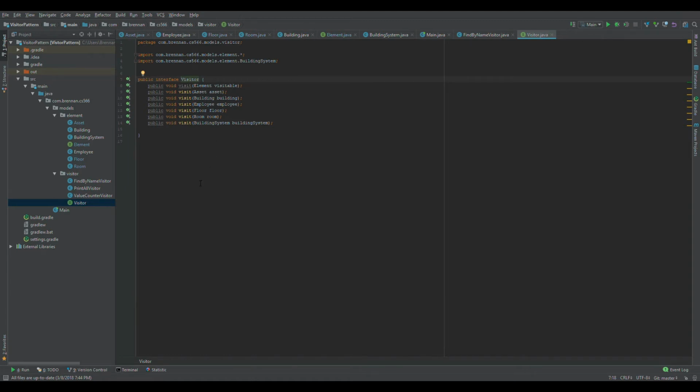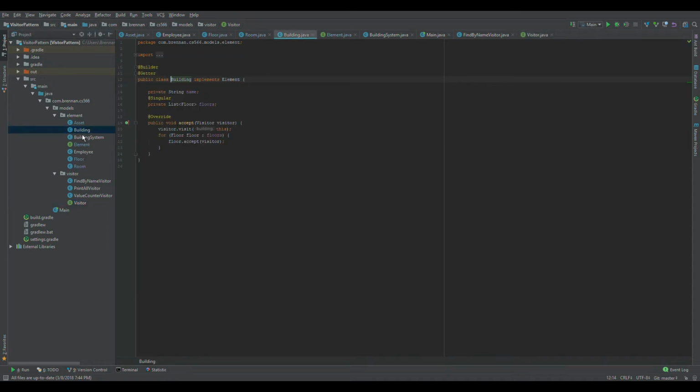So we just call the visit method on every element, and then the compiler will identify which actual visit method to use from whatever element is being passed in. We could also call this visit asset, visit building, visit employee. And then when we are in the building, that element is responsible for calling the visit method that corresponds to itself. So in this case, it'd be visitor.visitBuilding.